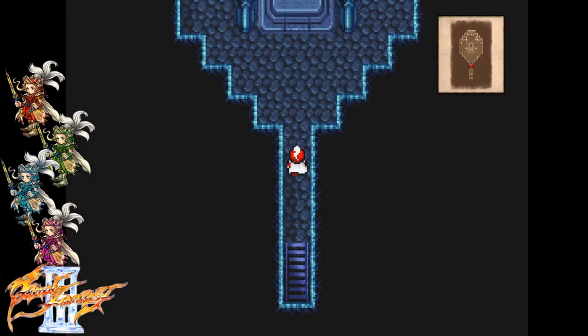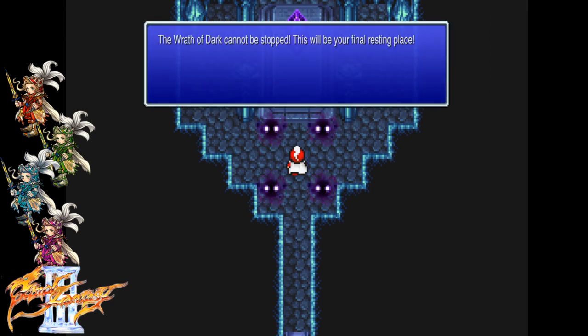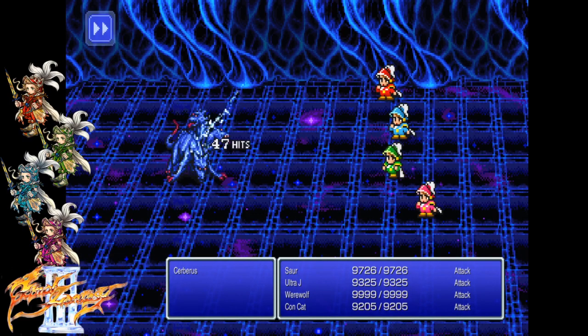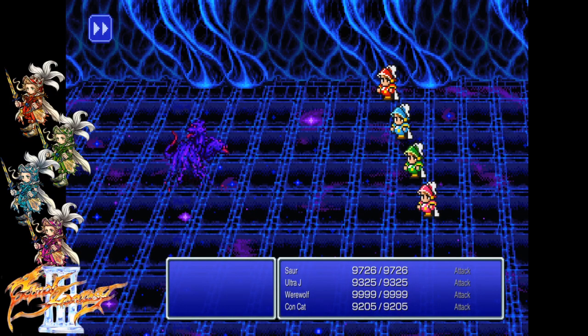Dark Wind Crystal. What are we facing for a boss on this one? The Wrath of Dark cannot be stopped. This will be your final resting place. Cerberus? Oh boy. That takes care of the Guardian of Tartarus.